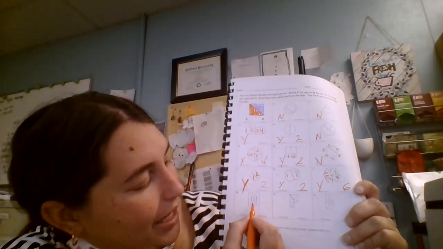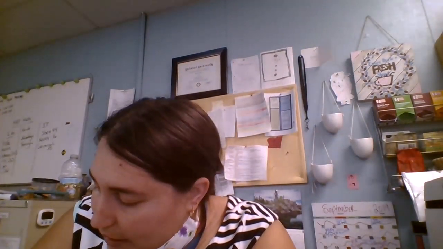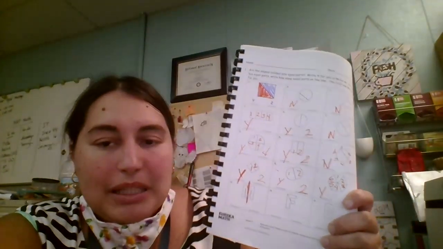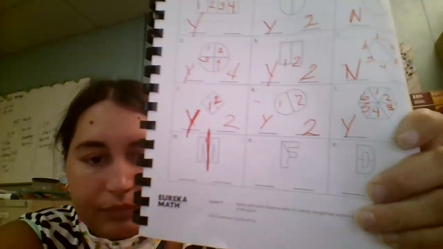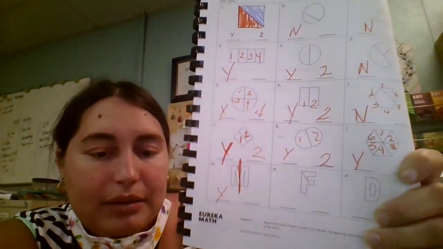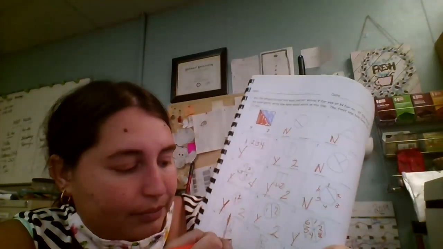Let's look over at this M. If I were to split this M right down the middle here, see they have the line. I'm going to draw the orange line through it so you can see it a little bit better. Does it look like it has been split into equal parts? Yes. How many equal parts? 1, 2. 2 equal parts.